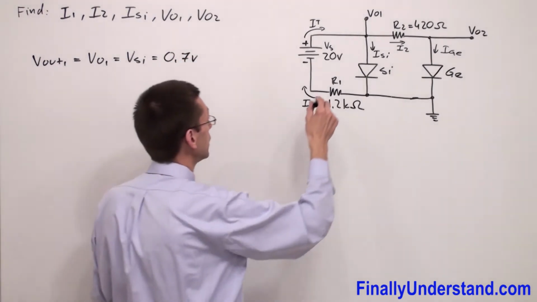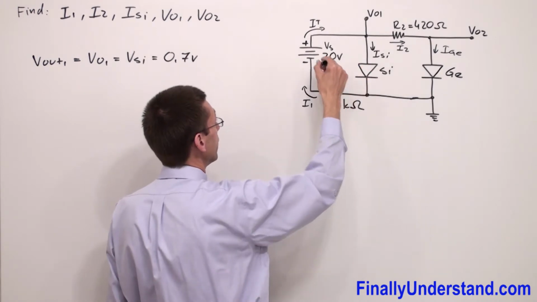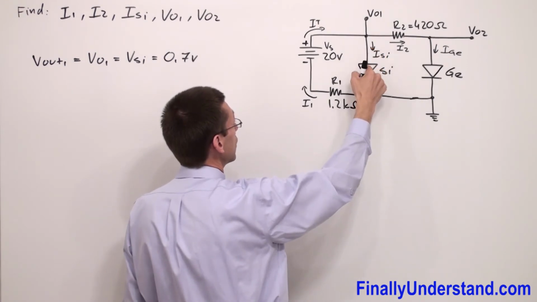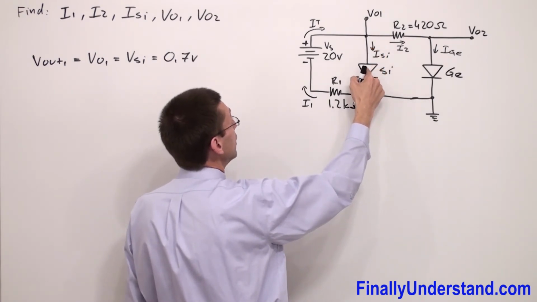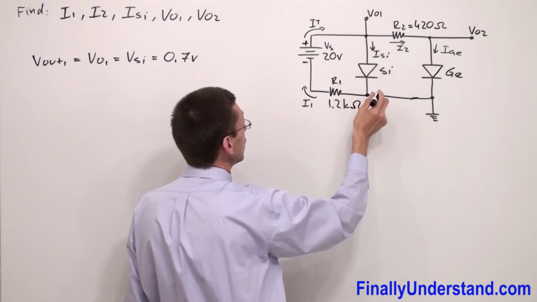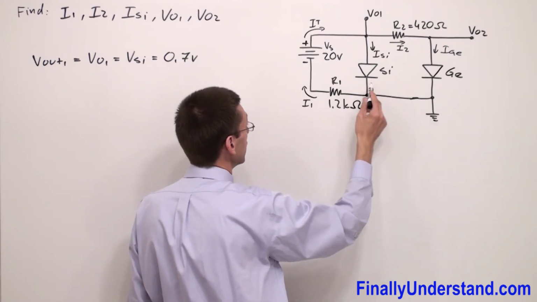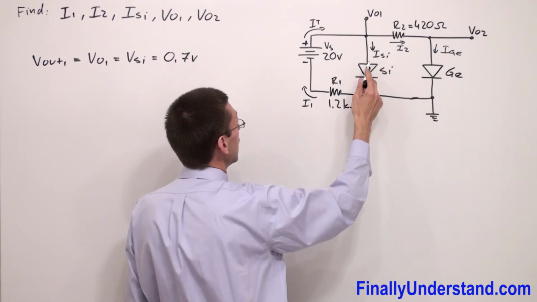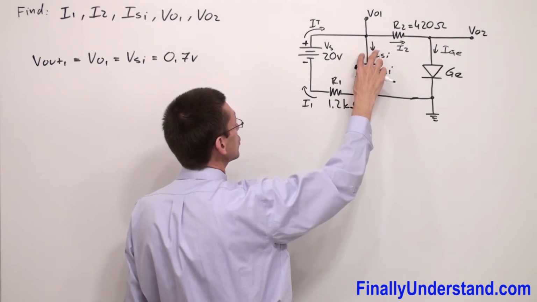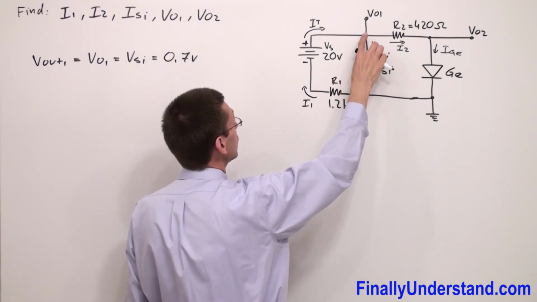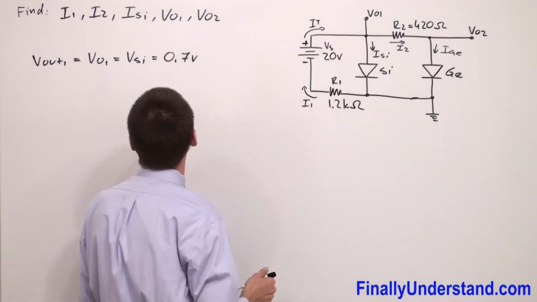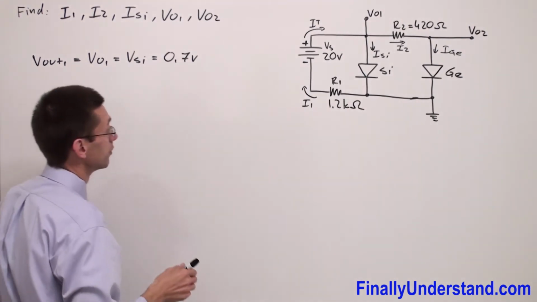Okay, one more time, because the current is going to flow in this loop, you are going to forward bias this diode because the current is going to go in the same direction as shown by the arrowhead of my diode symbol. The diode is forward biased, and because the diode is connected to the ground by the cathode and the anode is connected to V out, I'm simply measuring the voltage across this diode, and this is my V out. V out is the voltage between this point and ground, so this is the voltage across this diode. That's why I said that V out 1 is equal to 0.7.